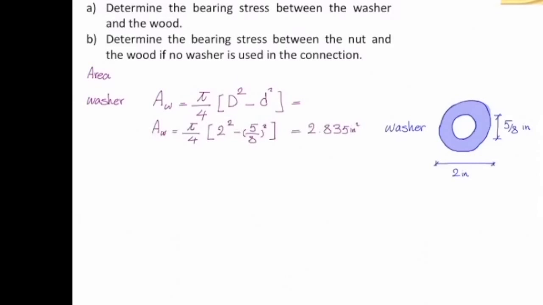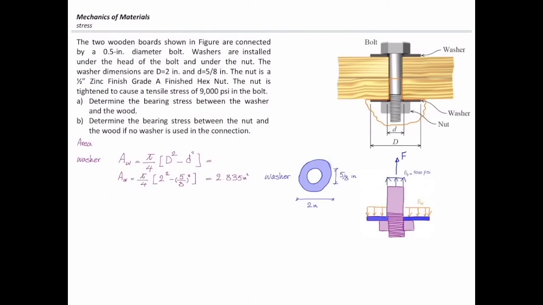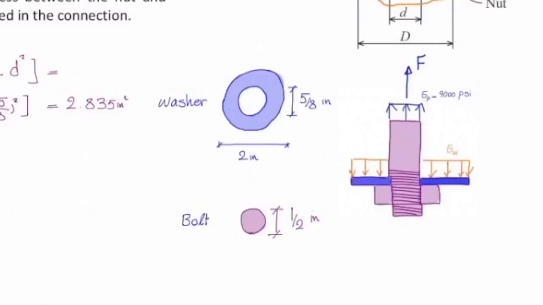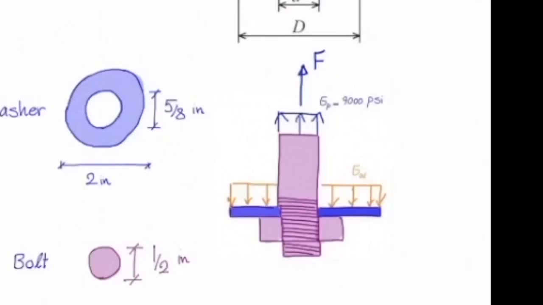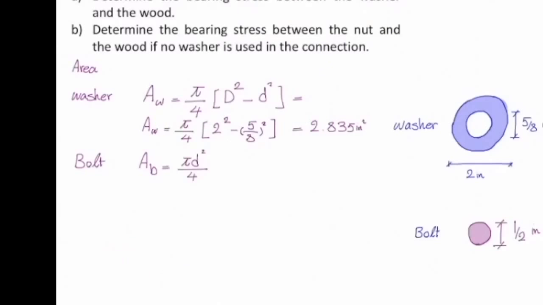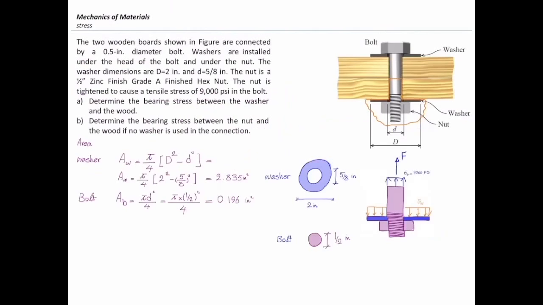For the second part, I need to determine the area at which the stress in the bolt is acting on. Bolt has a circle section. The diameter of that is half inch. So the area that I need to consider for this 9,000 psi stress is a circle. And the area can be determined from this equation, pi diameter squared over 4. The diameter in this case is half inch. This diameter is smaller than the hole in the washer. And if I plug the values, that gives me 0.196 squared inch.